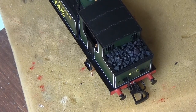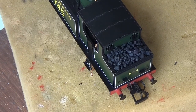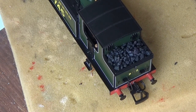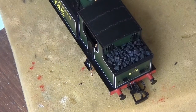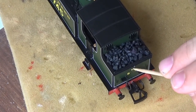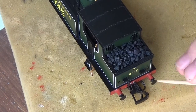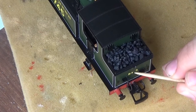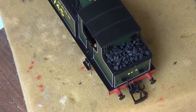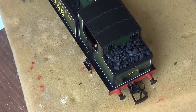We'll have to move some of them transfers over a tad, but it's looking good so far. Actually, I might not have to move the transfers over, it should be alright.